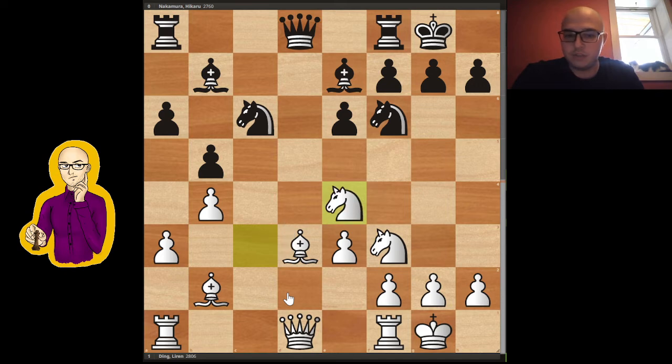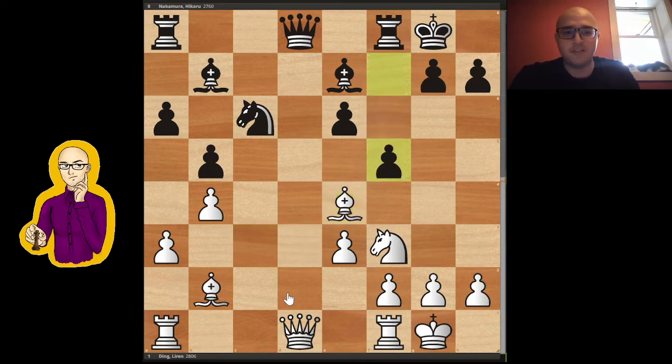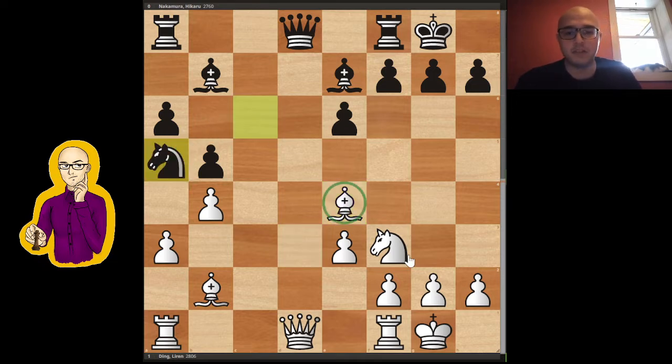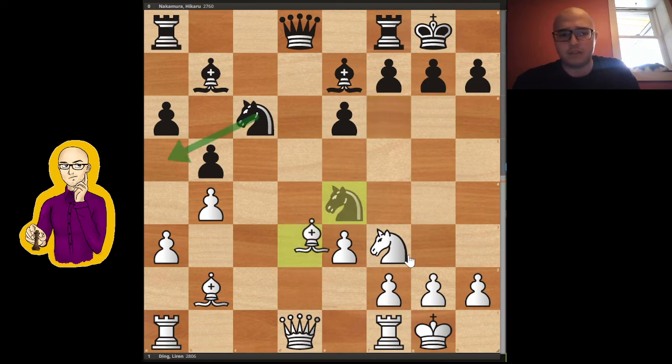So castles, knight e4. Ding is happy to exchange pieces, so this was taken, and now f5. And I think this was an indication that maybe Naka wanted to play for more. He could just play another move. I mean, he could also just maybe start with something like... an interesting move here is actually knight a5, offering another exchange of pieces. But anyways, Naka decided to just play f5, kicking the bishop.